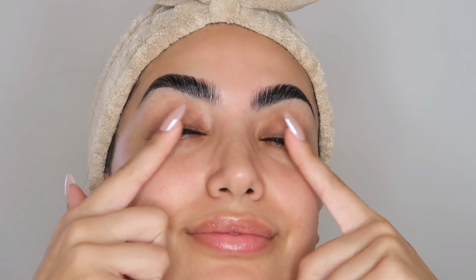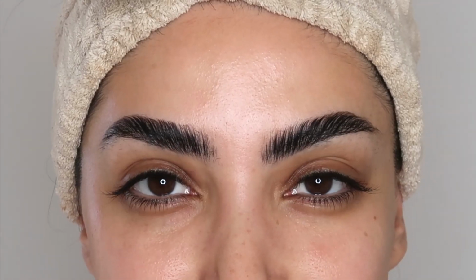Hello, Fabu fam. Today I'm going to be using my eyebrow lamination kit on my lashes.